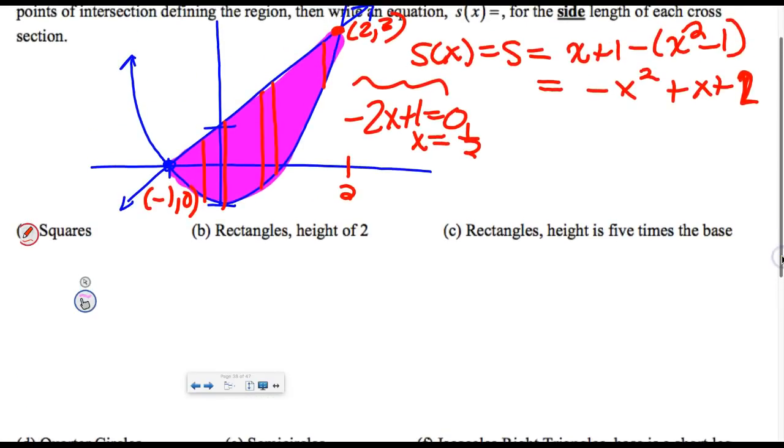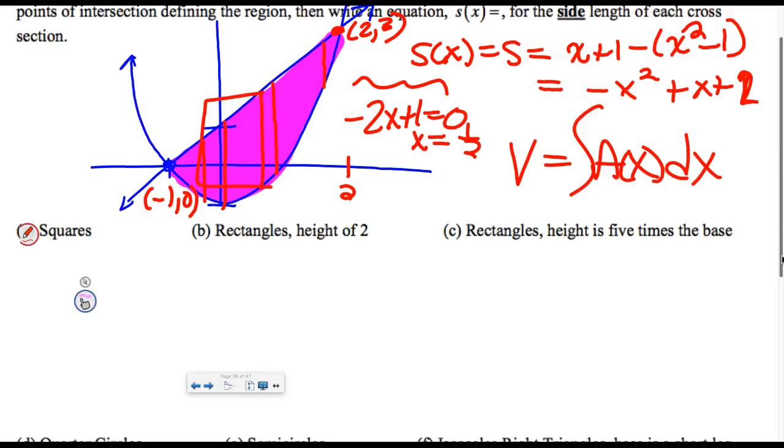It's all about the volume being the area of a face and then times depth, and I integrate. So I don't need to memorize everything. For the squares, that would be me popping up a square right here. How do I get the area of a face? I do side times side. Go label that, by the way. Make sure you understand that this right here is the S. All right. dx. And I'd integrate from where to where?